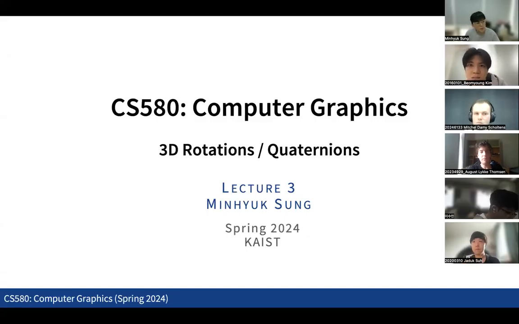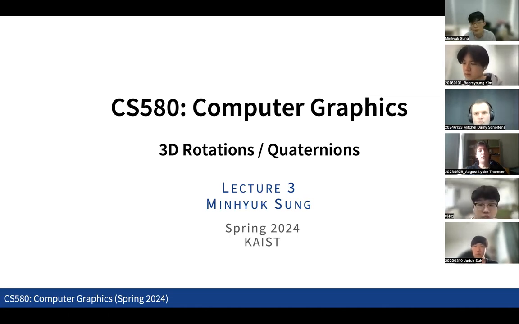Okay, welcome back to CS580 computer graphics. So this is our second time, actually third time. Until today, we are going to briefly review some of the basics in computer graphics that we already discussed in the introduction to the course. Last time we discussed the pipeline of OpenGL, the rasterization framework, with the components of the vertex processor and the fragment processor. And then we're going to also discuss 3D rotations and quaternions today.